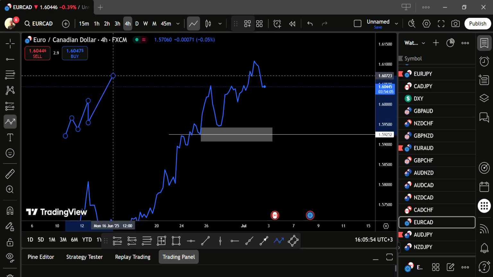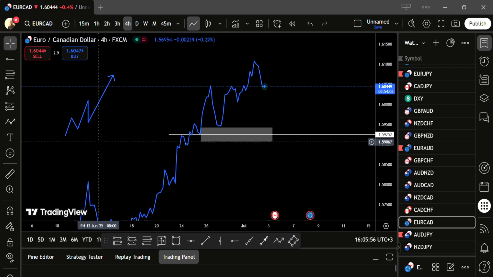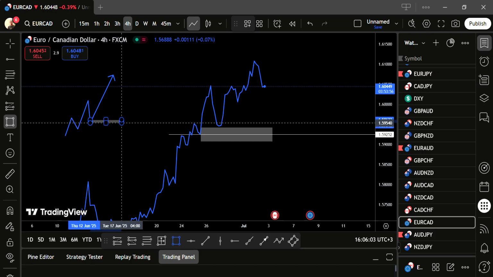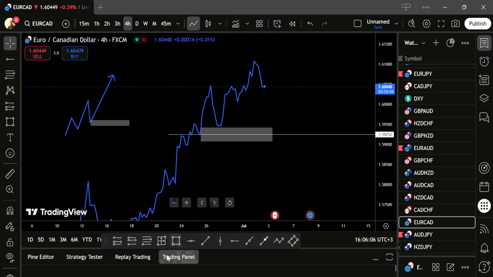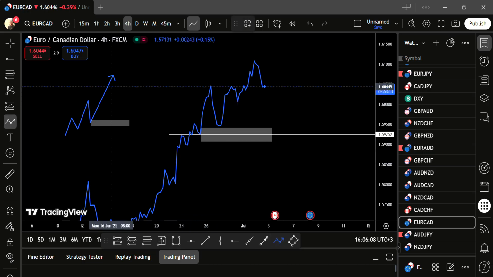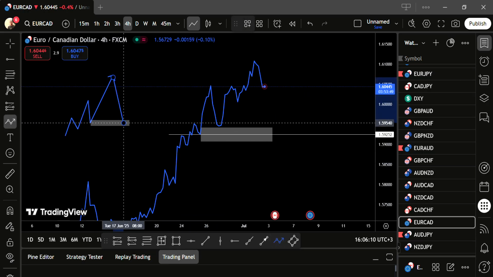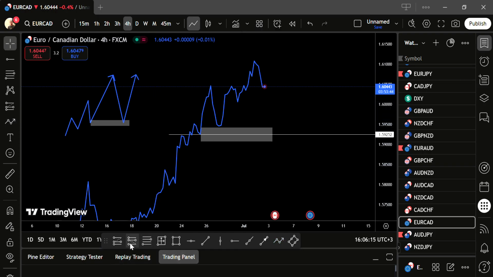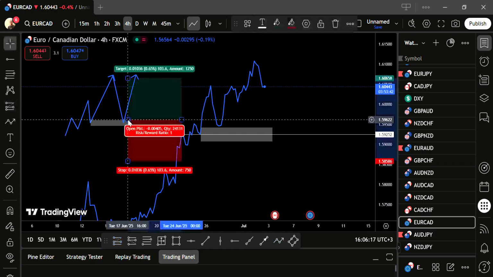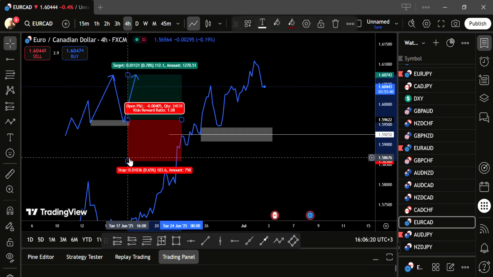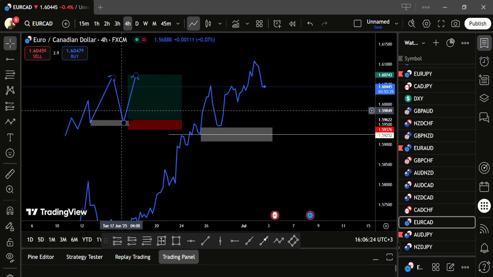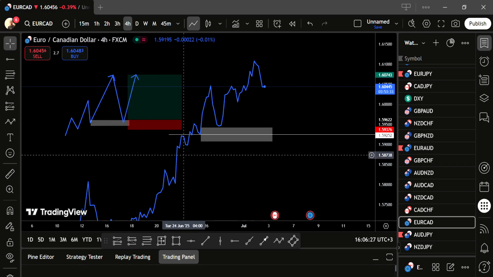So now we wait for a demand zone here around this resistance. When price comes back to this area like this, we take it to the previous high, and that is our target. Guys, isn't this picture perfect of what I'm explaining? Like this. You see, price will come, tap you in, and then go up. It is the same thing here.